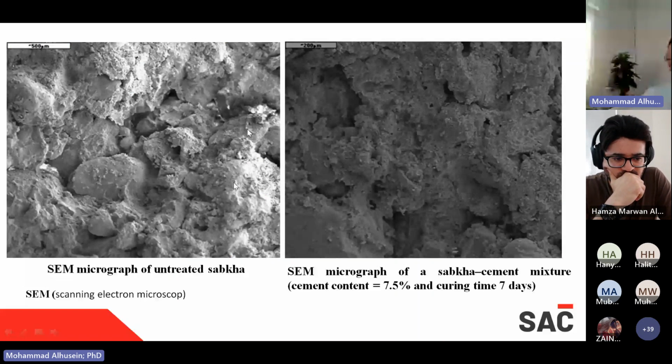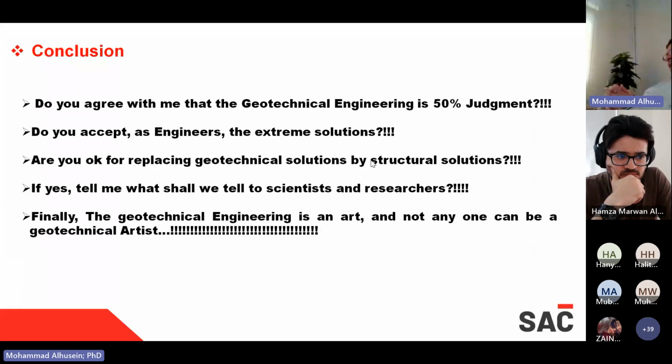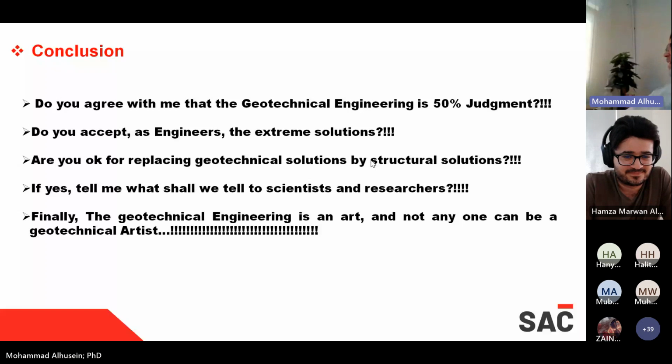It's clear, for example, the improvement of the soil particles with the cementitious material. Now, as a conclusion, I can ask if you agree with me that geotechnical engineering is 50% judgment, meaning we need an expert using his sense, in addition to the testing results, to understand the geotechnical behavior.